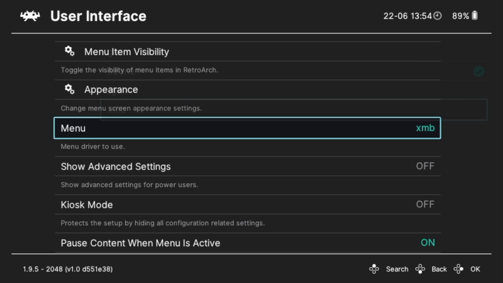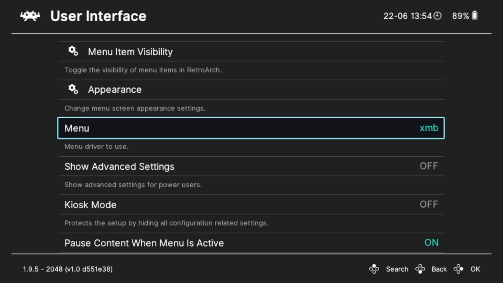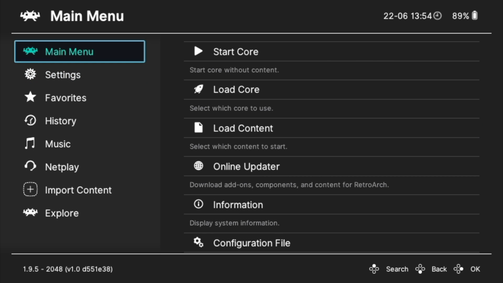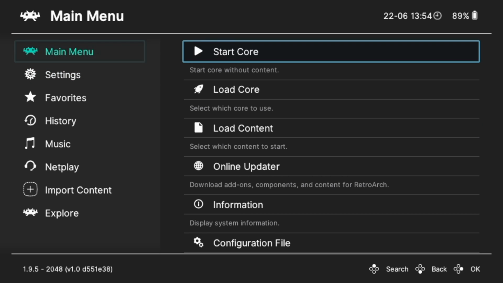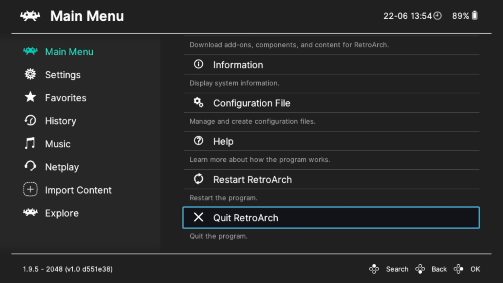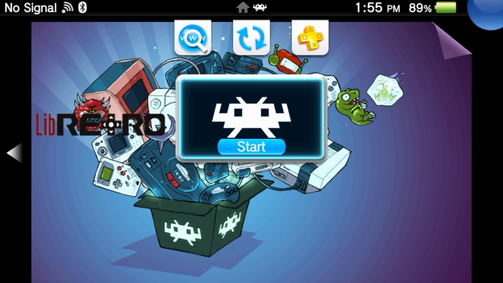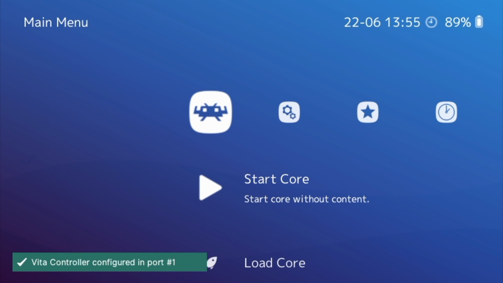For these settings to take effect, you'll have to restart RetroArch again. Navigate back to the main menu, then scroll all the way down to the bottom for Quit RetroArch and select it with the circle button to quit. This time though, once you quit RetroArch, you can just go back to the area where you have the option to restart it and just press X to go right back into it. And this time when RetroArch launches, it'll have the cross-media bar that we're all familiar with.